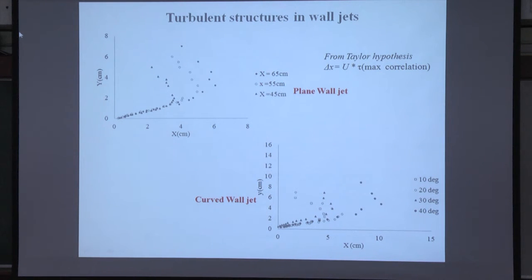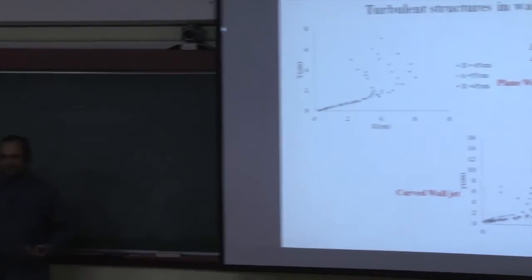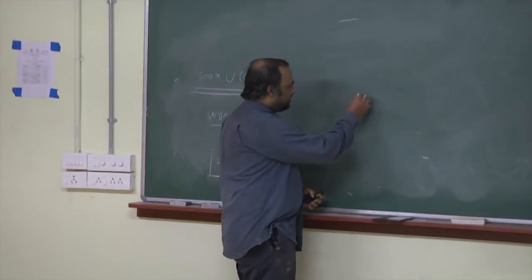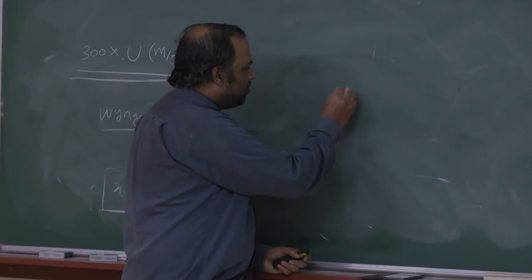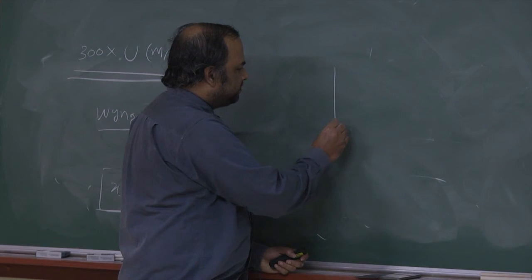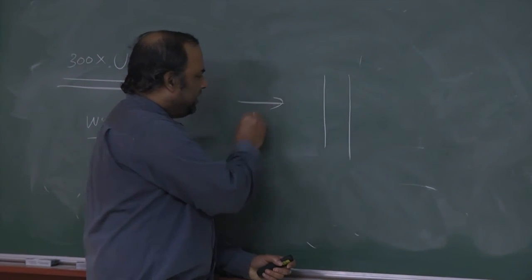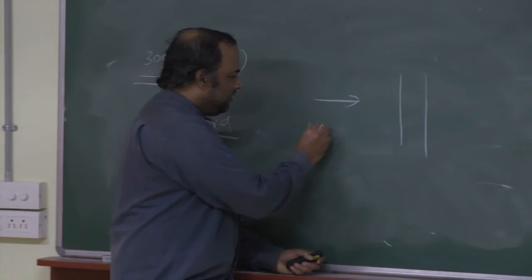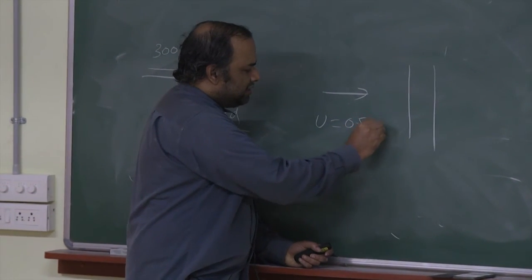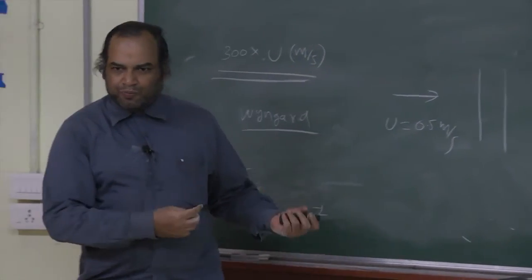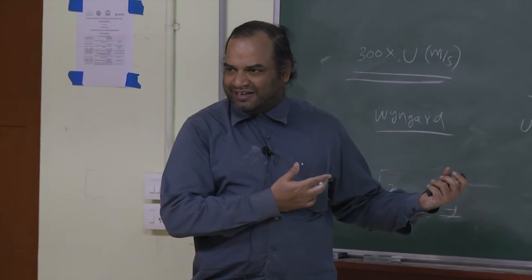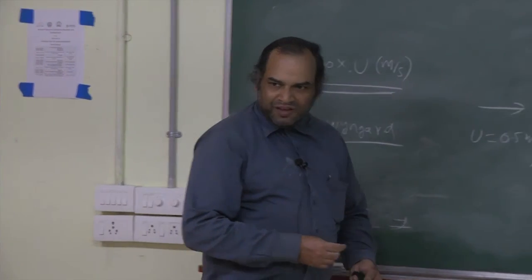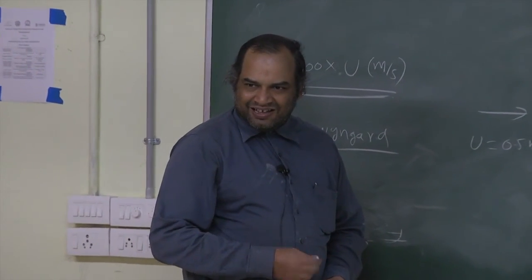And I just wanted to say one last point. If you want to measure very low velocities with a hot wire, you could do that. One trick: there's a flow with a very low velocity, let's say half a meter per second. With most of the traditional methods, there's going to be a problem, because even if you put a hot wire, how do you independently measure that? There's a problem even calibrating that. So one of the ways in which you could use the hot wire is very interesting.